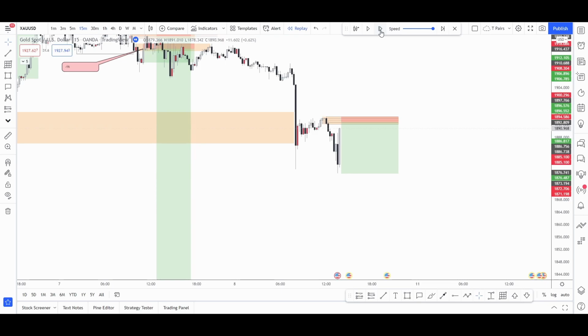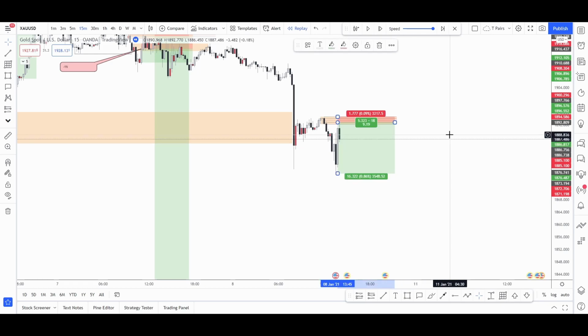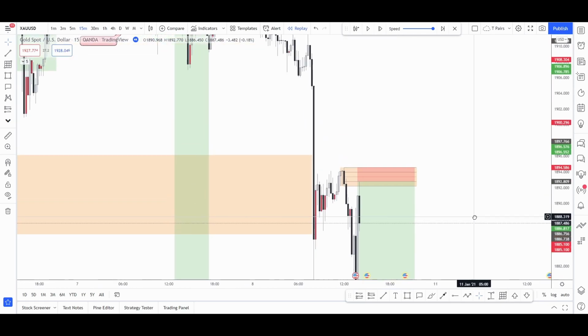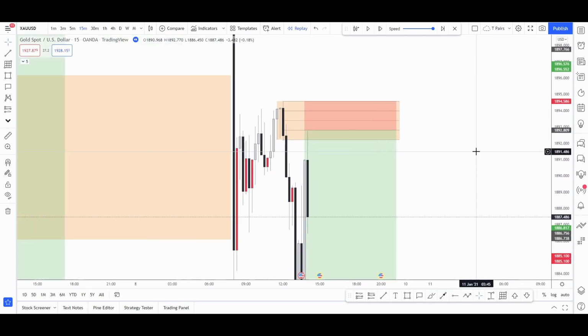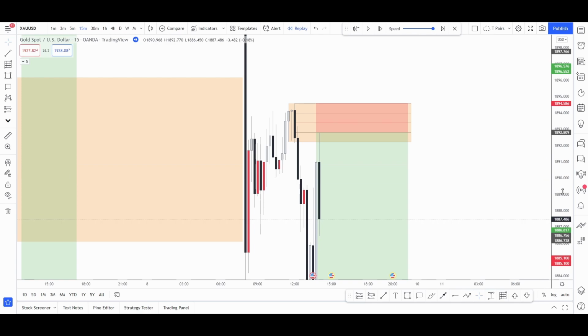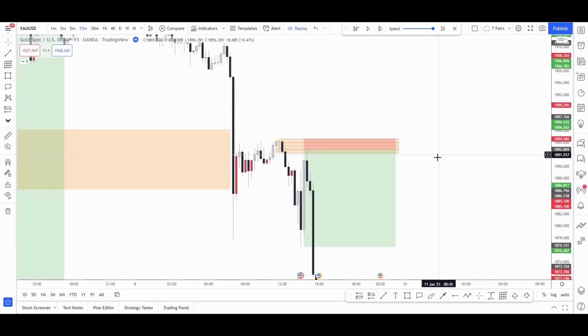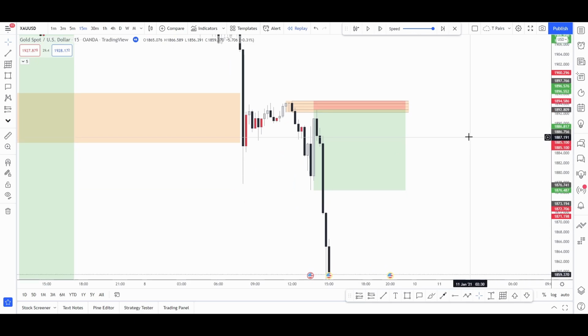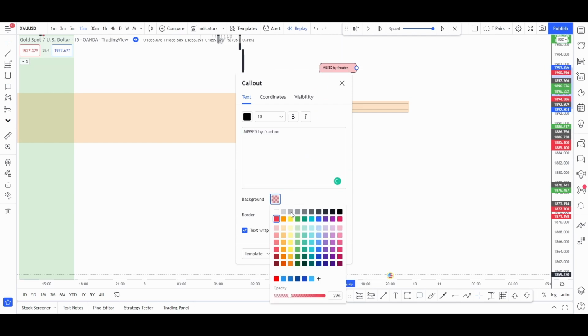Oh, we might get a quick loss. We in? No. We're not. Oh, look at that. Oh well, what a bloody disaster that was to finish it off on. We almost got that. Missed it by almost nothing. Oh well, missed by a fraction.